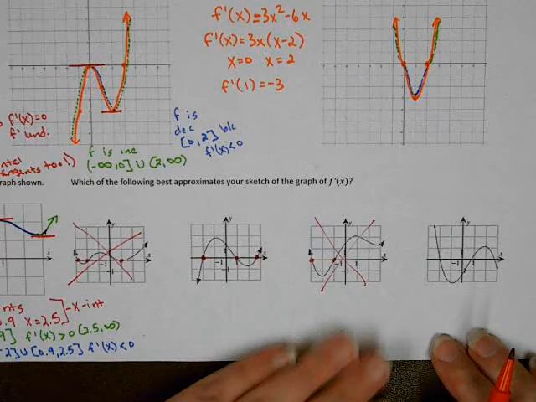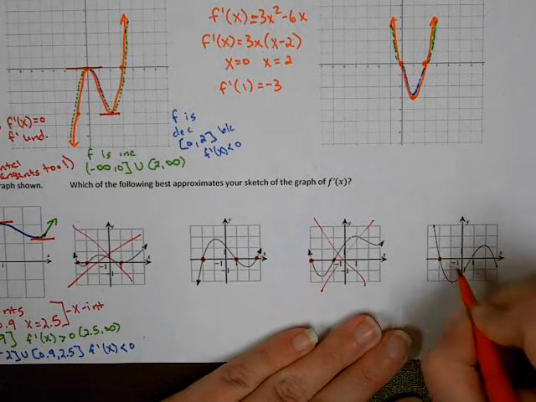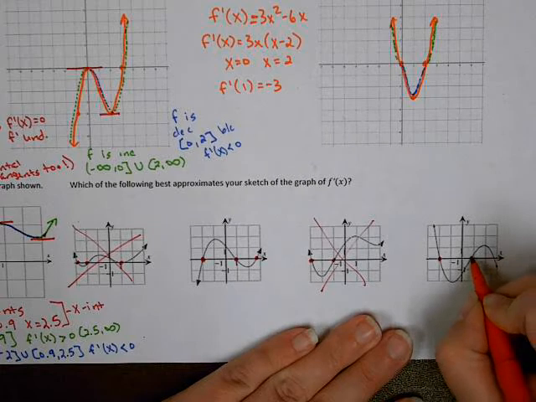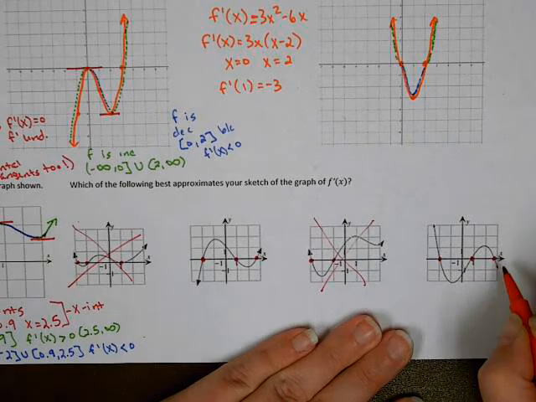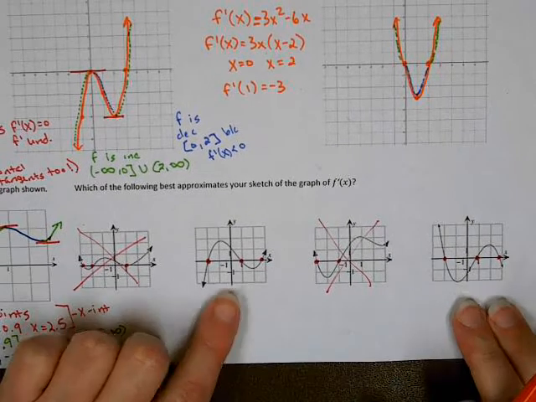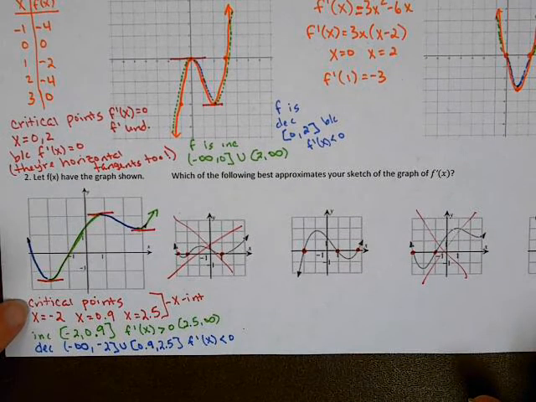And then for this one, I have critical points here. That's roughly my negative 2. That looks like it's about 0.9. That's good. And then this one, 1, 2, yeah, looks like it's about 2.5. So really, I'm focused in now on these two graphs. Okay, and that's just by looking at the critical points.